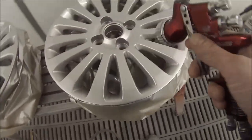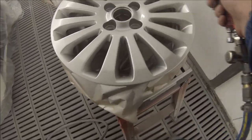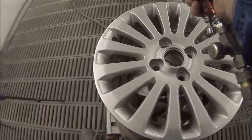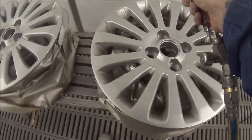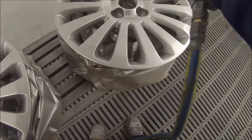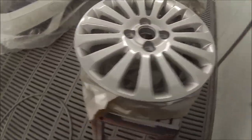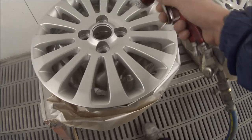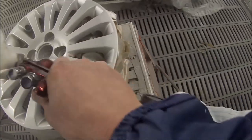Another good tip when doing wheels like this with many spokes — they're so prone to running because you're trying to get a spray gun that sprays straight into all those different angles. A good trick is to thin the clear out a little bit more than usual. They recommend usually 10%, but when doing wheels I'll probably go to about 15% reducer. Use a fast hardener, fast reducer, and there are also some products on the market — the one we use is by the UPOL brand and it's called Paint Rocket. If you're starting to paint a lot of wheels, that would be a great thing to buy because it just speeds up the drying of the paint.